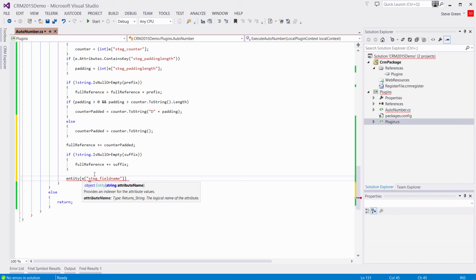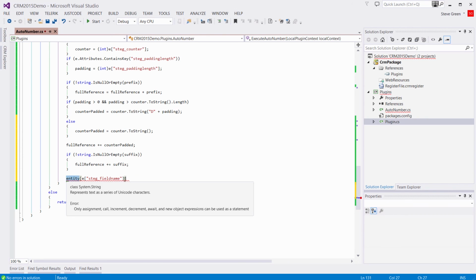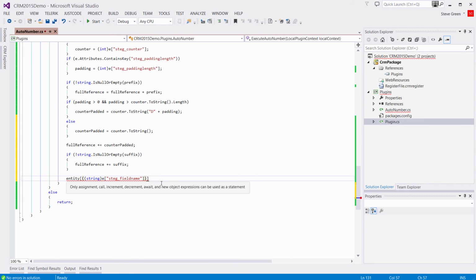So it could be account number, etc. And target that, add that to the end, the attribute collection. But obviously this is going to return an object type, this bit here. So I just need to add a cast, because we know the field name's a string. We might have to surround that in brackets.